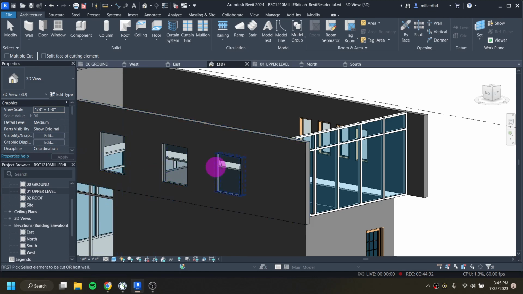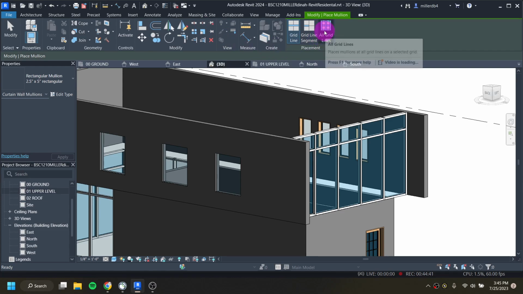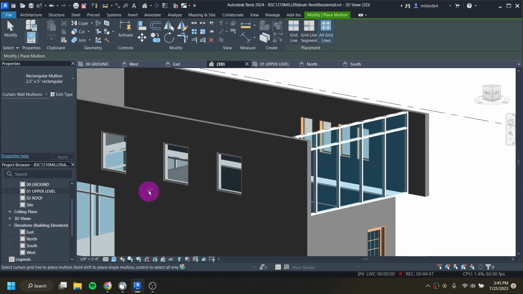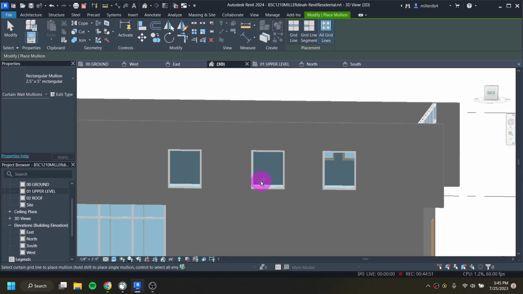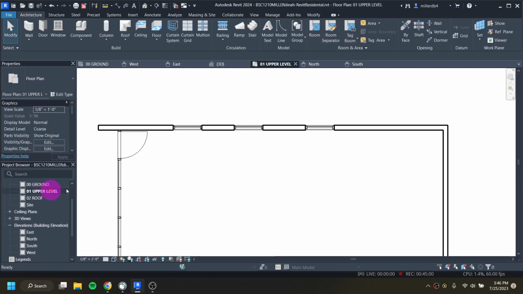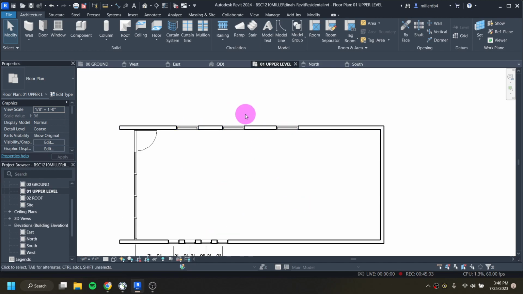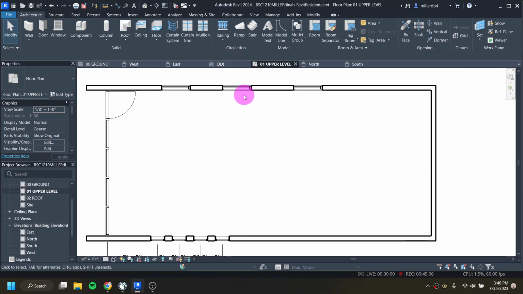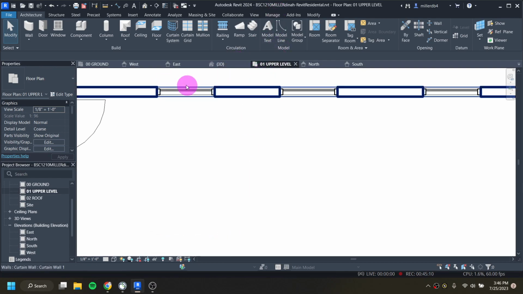And then if I want to even add in these mullions or this kind of aluminum around it, there is this tool here in the architecture tab for mullion. And I usually just use this all grid, and I can just click on here to add in that mullion feature. So that's another way I'll show a window within Revit. I think sometimes, depending on especially the style of the building, this is going to look nicer than this. And when it comes to the floor plan, it pretty much shows the exact same way as the window itself. In fact, I think line weight wise, this is a better option, but that's just my opinion and just a little trick of something that you could do.